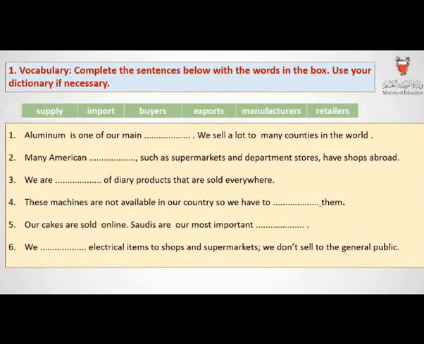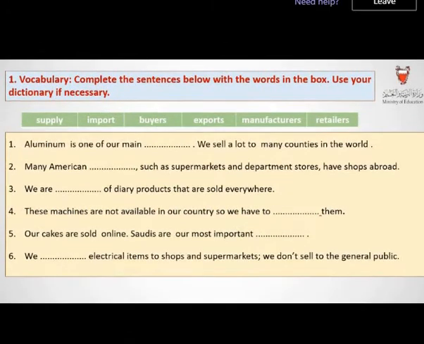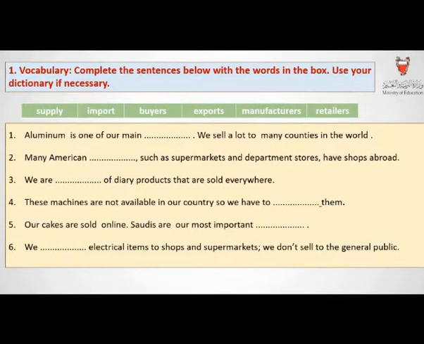So these are the objectives of today's lesson. For the first objective, or for the first task, I need you to fill in the blanks with the correct word. All right? You've got 1, 2, 3, 4, 5, 6 words. So you need to fill in the blanks with the right word. Of course, you can use your dictionary if you don't know the meaning of any word that you have here. So for this activity, I will give you 5 minutes.